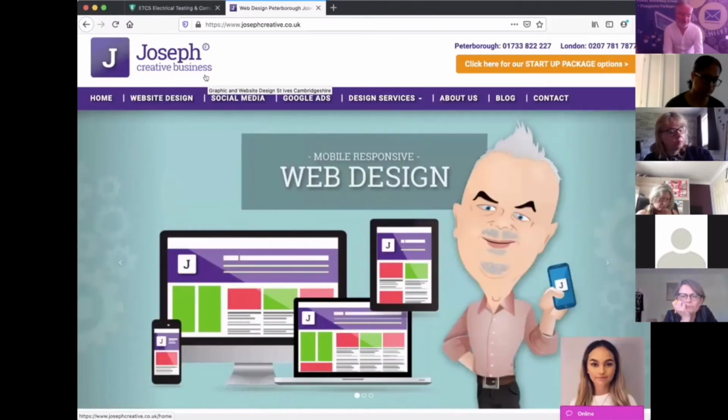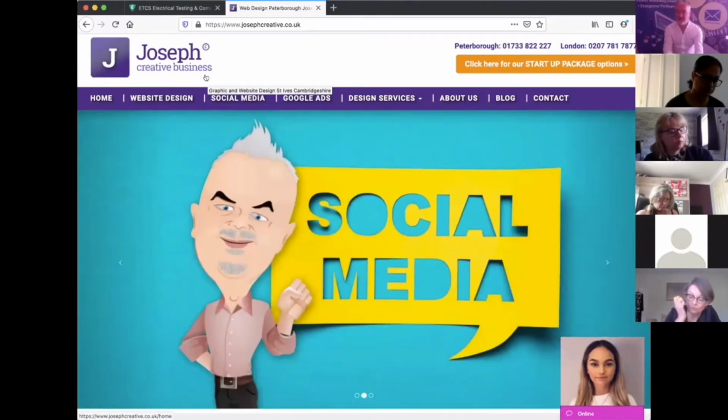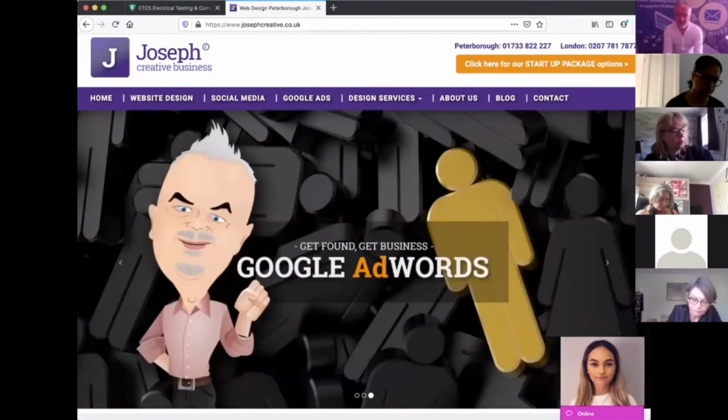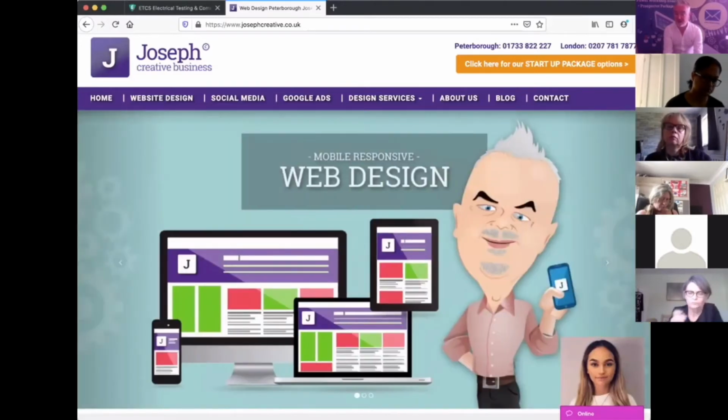Another thing you want to be doing is tagging your imagery, okay? Generally speaking, while things are better, imagery really can't be read as well as we'd like it to be. An image can't be read by these robots in quite the same way. So what is that image about? You see here, that is an image. Whilst it says web design in there, that is like a Photoshop image, so Google can't tell that that's web design.